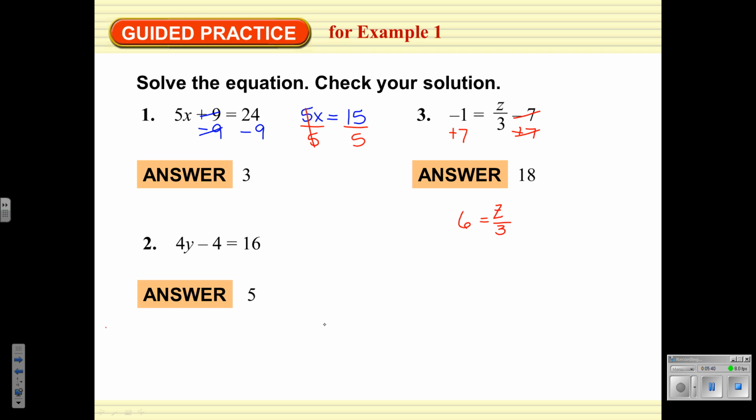And you should put those in and always check your solutions. I'm not modeling that now for time on the video, but you should always check your solutions. Plug your answers back into the x and solve. For example, 3 times 5 is 15, and 15 plus 9 is 24. These equations are actually simple enough that you should be able to do just a mental check in your head.